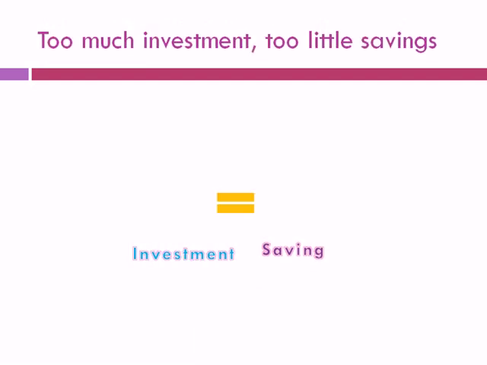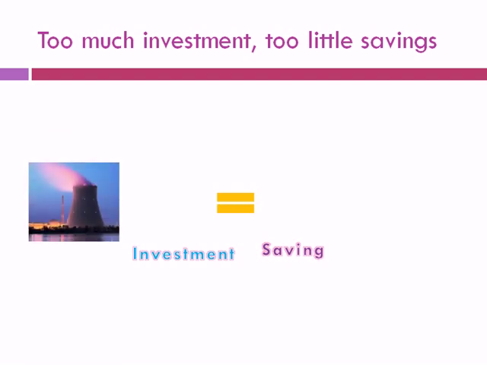It's important to note that investment in a macroeconomic sense is not the same as investment in a stock market sense. Instead, investment refers to purchasing products such as capital goods, which are essentially things like when a company invests in a factory or plant. That's money that they're not saving. So savings and investment has this inverse relationship.